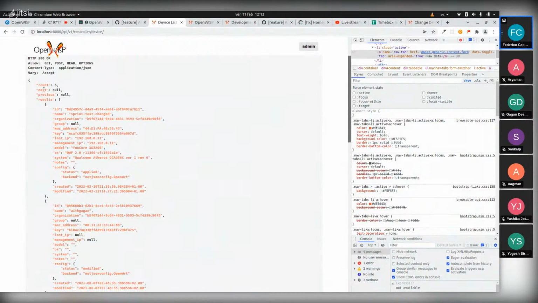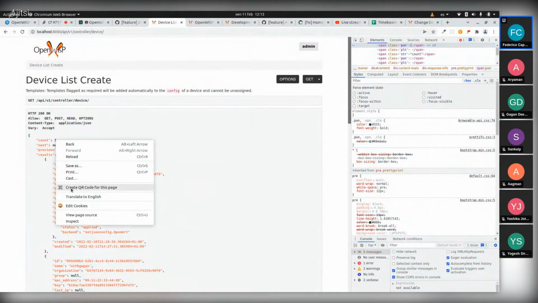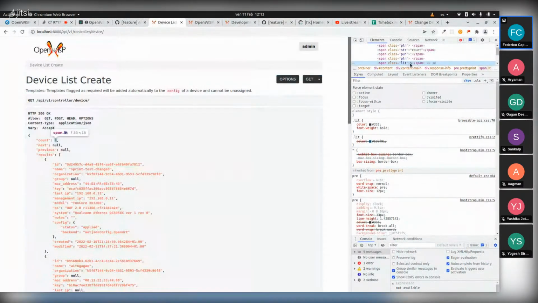Just need to decide with this thing. What I'm not sold on is, okay, what do we have here? Well, we have a lot of stuff, right? For example, the curly braces could be red. The values could be lit. What is lit?